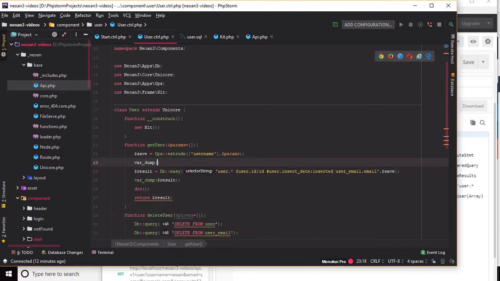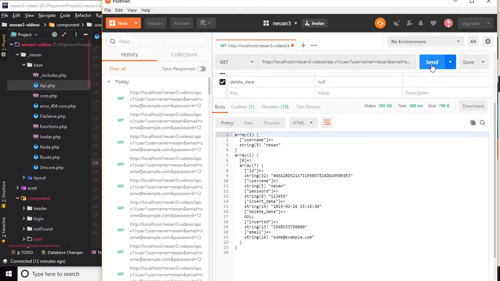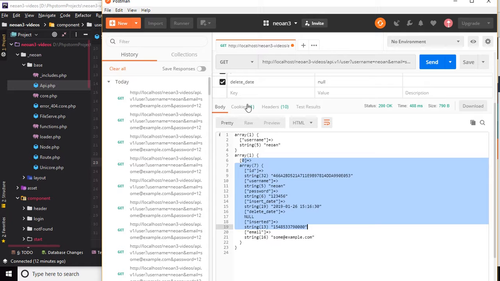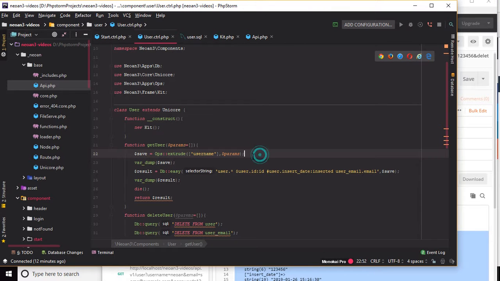So I'm going to var dump that quickly so you see it in between. Okay, so see, this is the only thing left, and this is the result again. So we stripped it basically from email, password, and delete date, and we only took the username in.